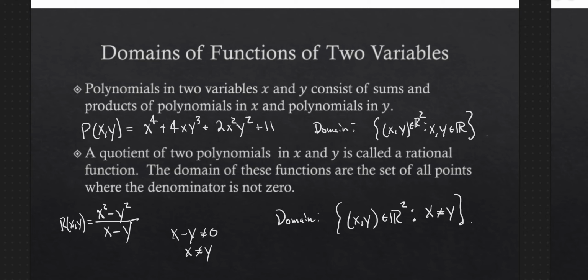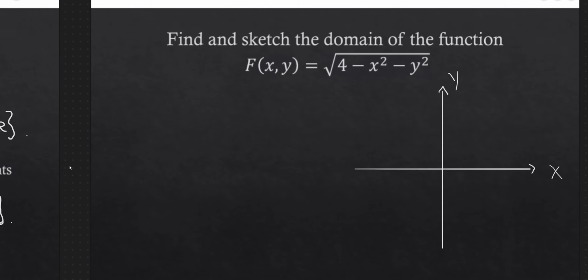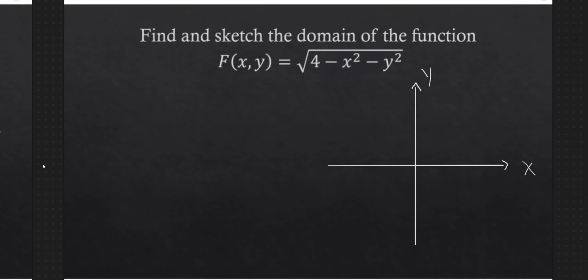And so in general, for a rational function, we just want to make sure the bottom's not equal to 0. So that'll give us an equation we've got to solve and tell us what we need to have not happen in order to be a part of the domain. And so a lot of these same rules from things like Calc 1 are going to be true here as well. So if I ask you to find and sketch the domain of this function, we have to think about, okay, when are square roots defined? We can't take a square root of a negative number because we're just considering real outputs.